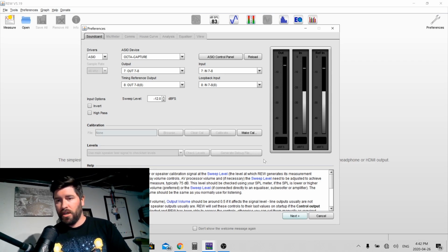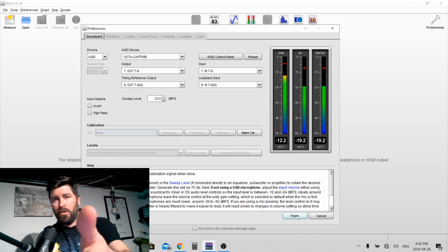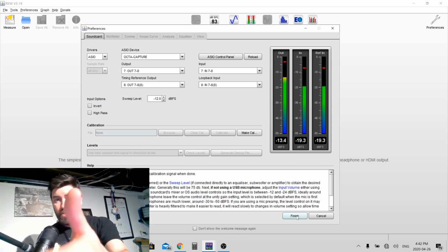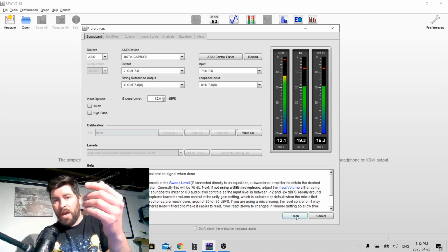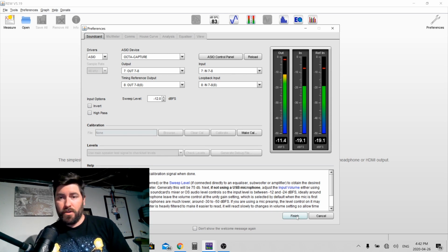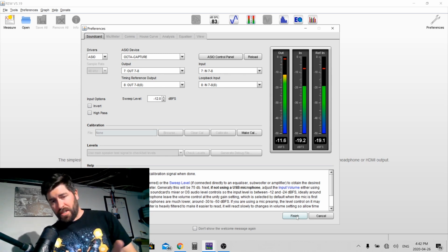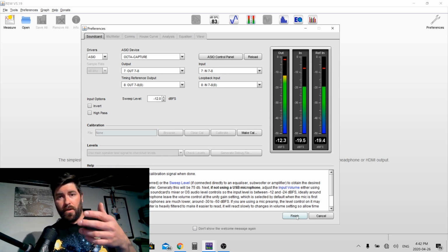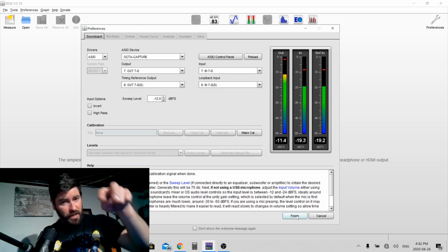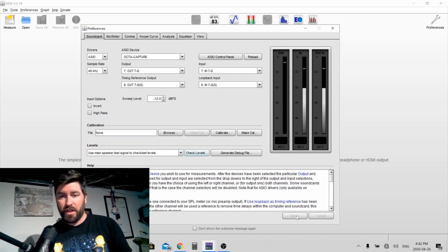Once you know you're not hooked up to any speakers or anything that can blow up, just go ahead and press next. Now we see that the output is the noise we're generating, the input is our first input, and the reference input is our loopback input. We see that we have signal going everywhere. To make sure this is what we get, what I've done is just use the two outputs and plug them straight back into the two inputs. That's the basis, and we see that it's working in my case. So we're good, and we can click finish.